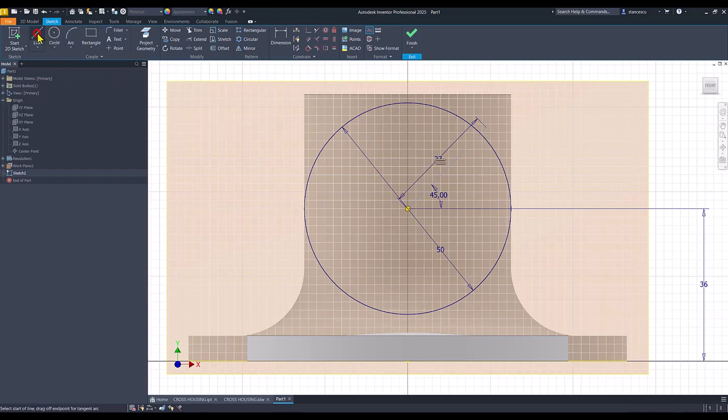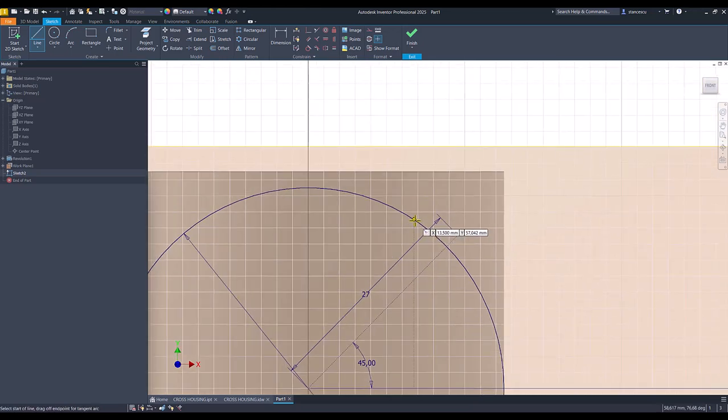And we draw a line from the circle. I hover on the line to get the parallel. You see the sign of parallel. Then I press the left button, I go here and back to the circle. You see the constraints, the marks of the constraints.